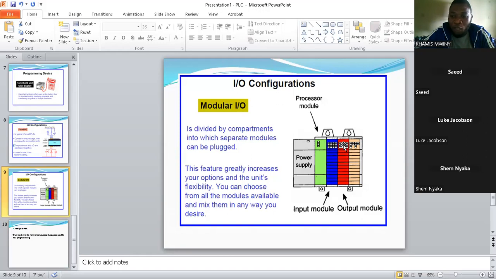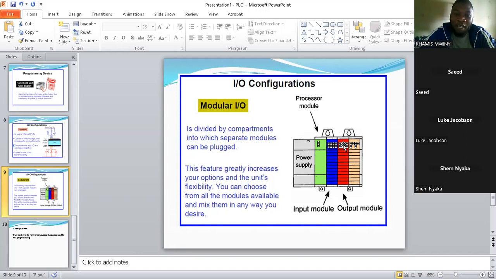Okay, very good. That's a good question, but we looked at that in the previous session. We said that PLC stands for Programmable Logic Controllers, and we also gave a brief history about PLCs. Basically, it is a system which is used to program and automate systems.